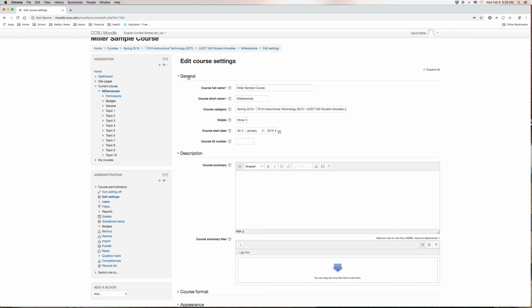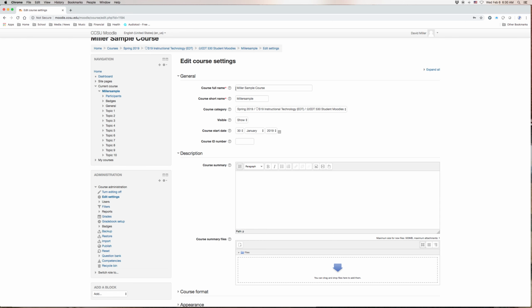So just starting at the top with general, here's where you can set the actual name of your course. I did this with our EDT 530 and 520 Moodles. When the school set them up, they had different longer names on them, and I went in and changed them so that they made a little bit more sense. The short course name, that is what shows up here in the navigation bar.